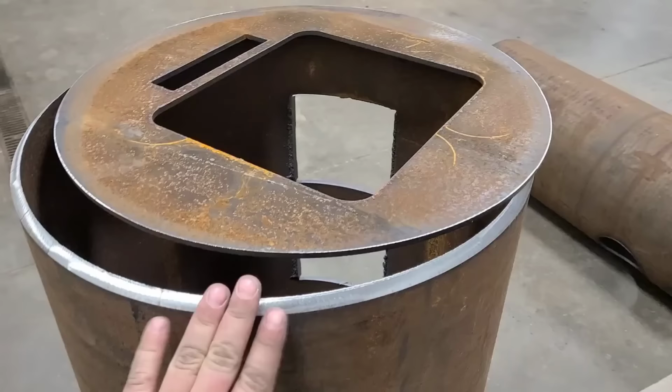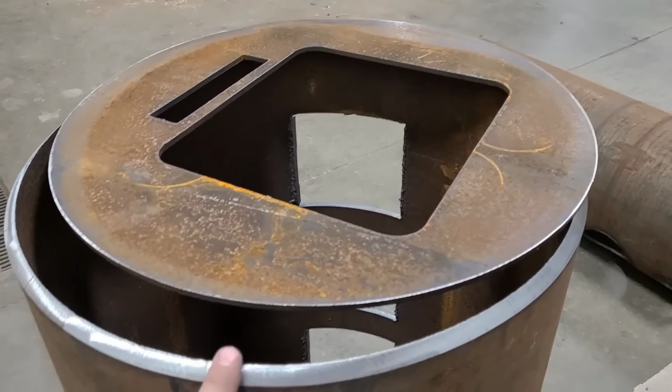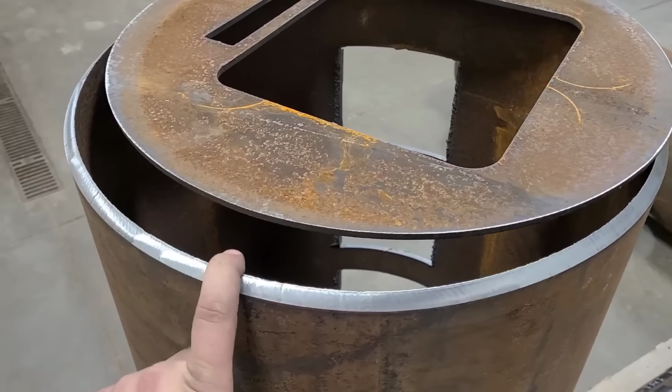Okay guys, so as I said in the intro there, these pieces were cut both on a plasma table and a pipe plasma for these round pieces.